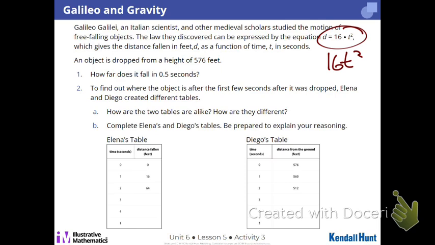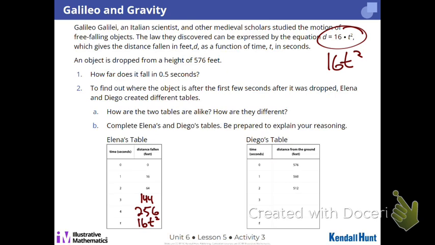Let's take a look. So Elena's table is the table of our original building, right? Yep. And what Elena's measuring is how far the rock has dropped, or the falling object. So after 3 seconds, 3 squared times 16 is what? 144. And then 4 squared times 16? 256. And we've got that 16t squared popping off again, right? Everybody good? So that's how far it's traveled.